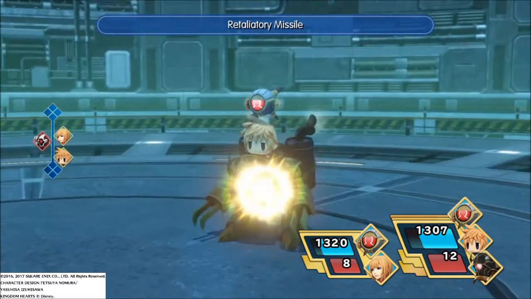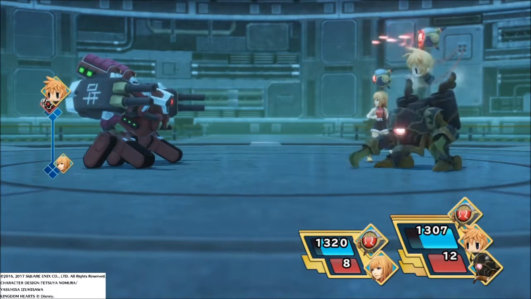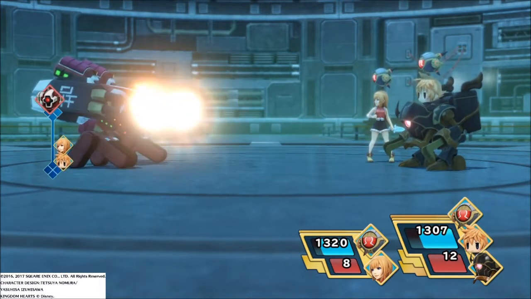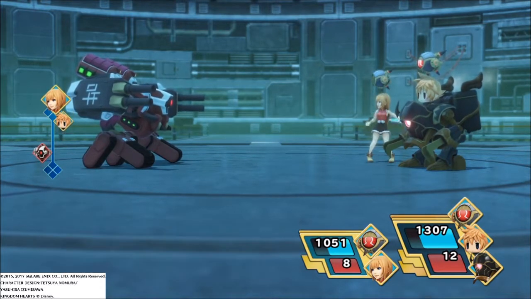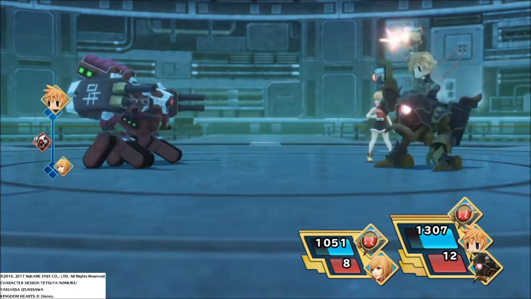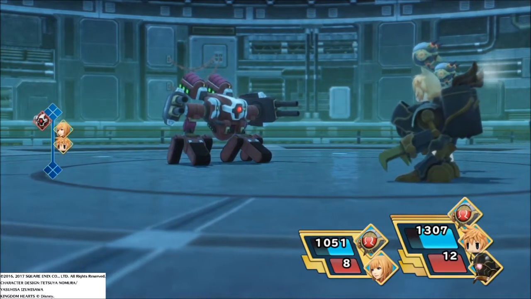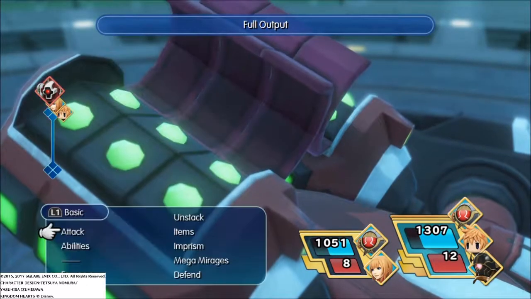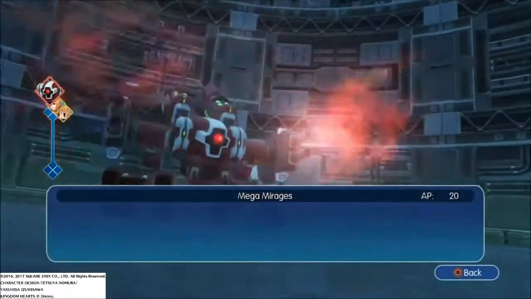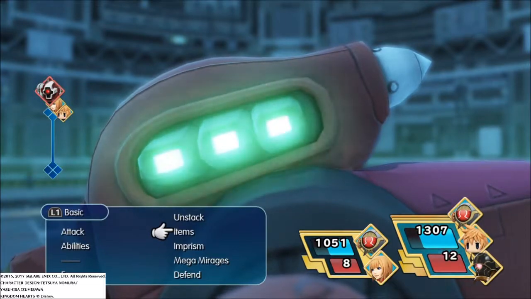I suppose I could have caught another searcher, or some magitek armor for Rain. Oh well, that'd be alright. We're causing a lot of damage, more than what it's doing to us. We've got plenty of items as well, so it shouldn't really be too much of a problem. Full output. That doesn't sound good. Could die here.